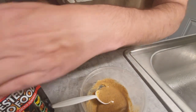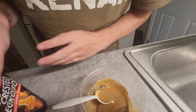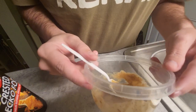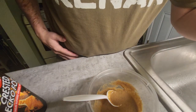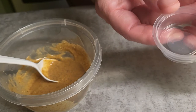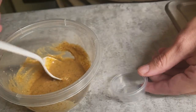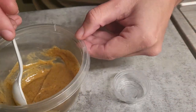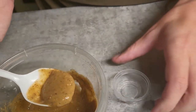So now I'm gonna put this in the little cup that you feed your geckos. I have these smaller ones because mine is still a young hatchling. So there's small ones you can get and larger ones you can get depending on how big your gecko is and how much food you need.